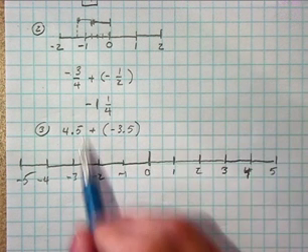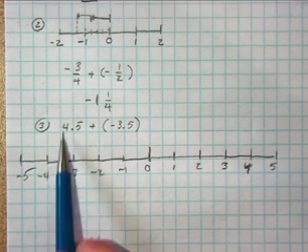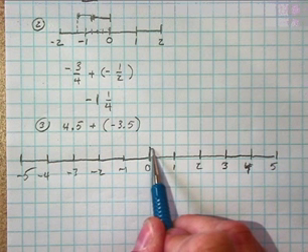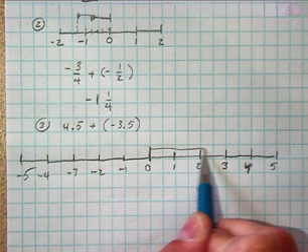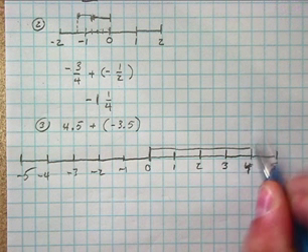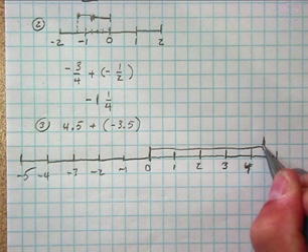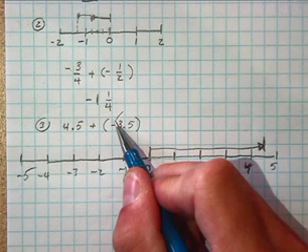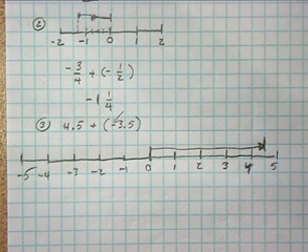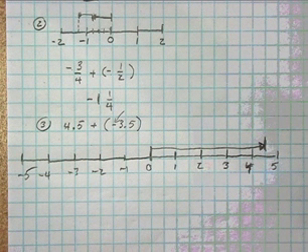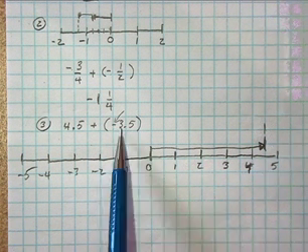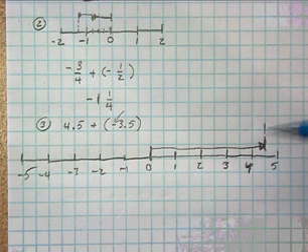So again, we'll start at 0. And we're going to have to go 4.5 in the positive direction. 1, 2, 3, 4.5, halfway to the next one. And that sign in front tells you what direction we are going. So now we're going to go in the negative direction. So starting at that point, now we're going to go 3.5 in the negative direction.